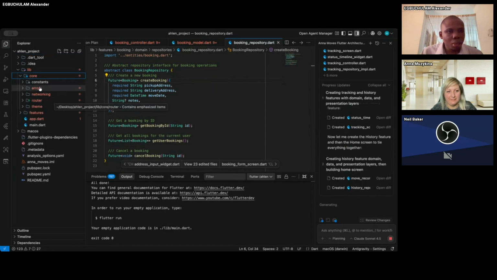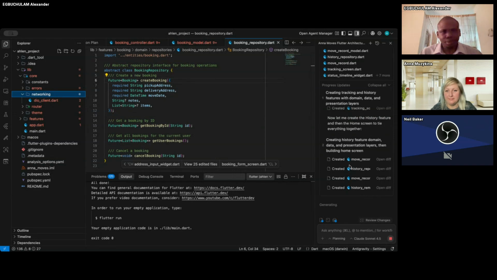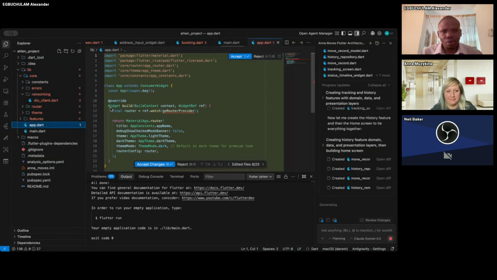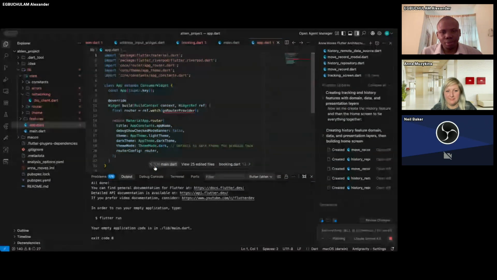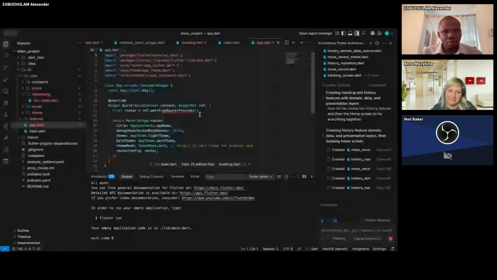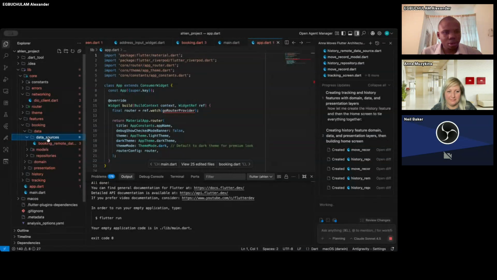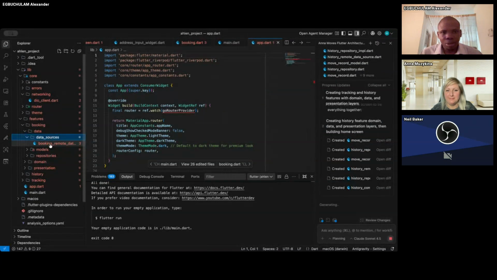Cool. Okay. Constant router. Okay. Networking. Let's see how this works. Okay. Data.